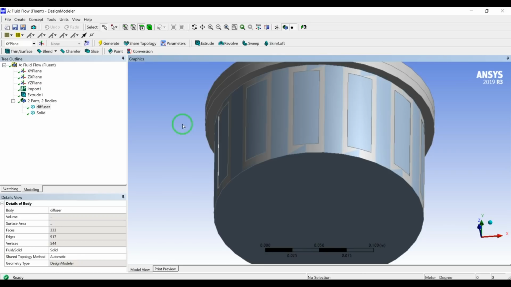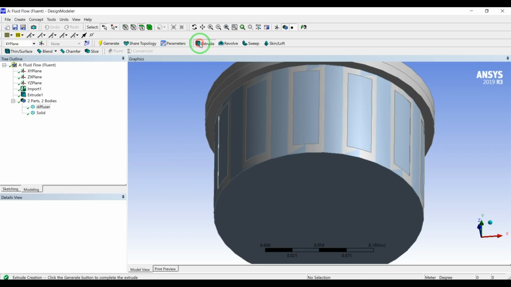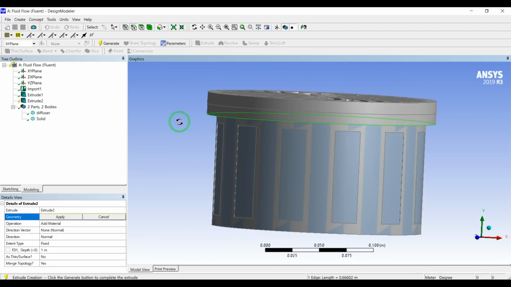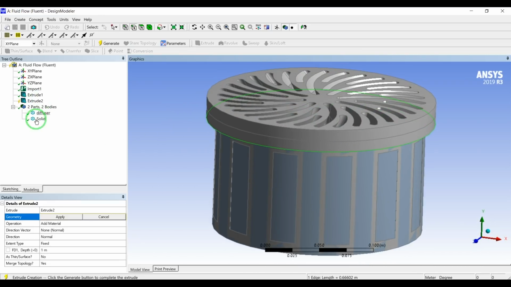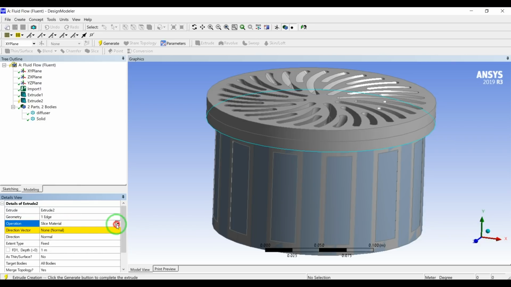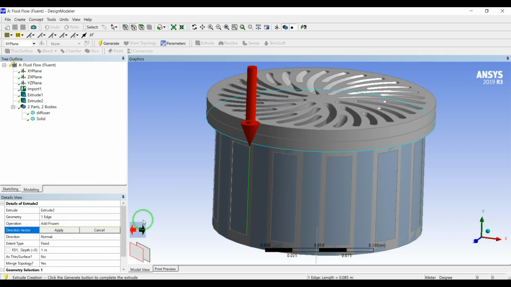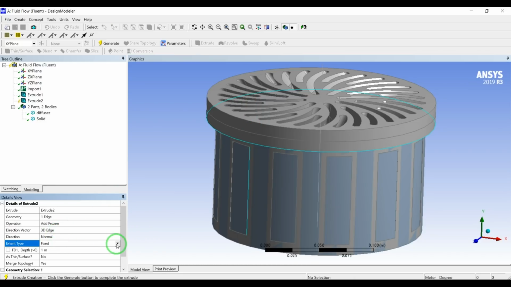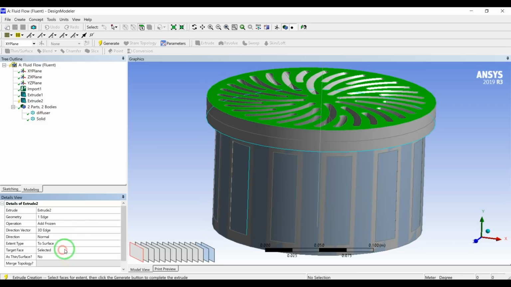Next, let's create another extrusion. So let's do from the same surface. Add frozen, direction same. Okay, so fix to surface. Select this top surface. Apply.